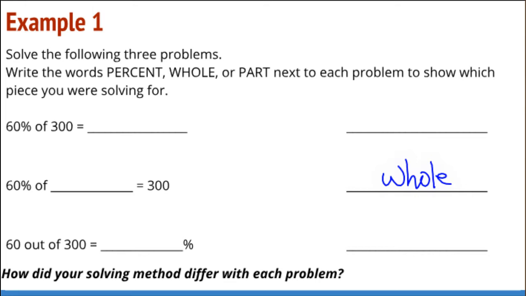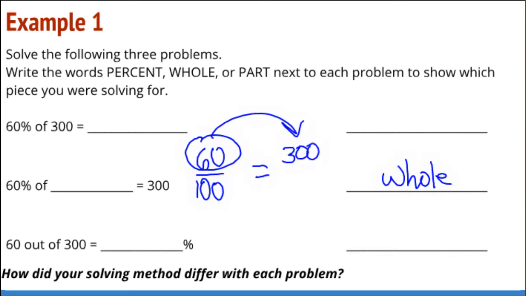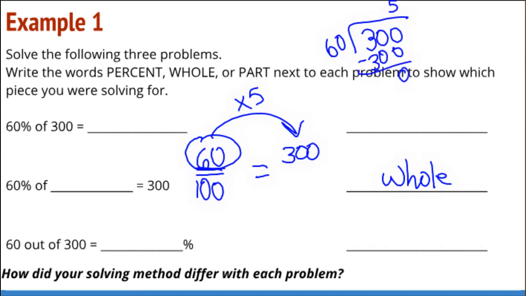So once again, probably one of the easier methods, I've got 60%, and I know that the 60% is going to be equal to 300. So when I scale that 60% up, I will get 300. And the question is, what did I scale by? Well, multiplied by 5. How did I get 5? 300 divided by 60 is 5. So I know that they took this 60 and scaled it up by multiplying by 5, so I would multiply this by 5, and I would get a 500.